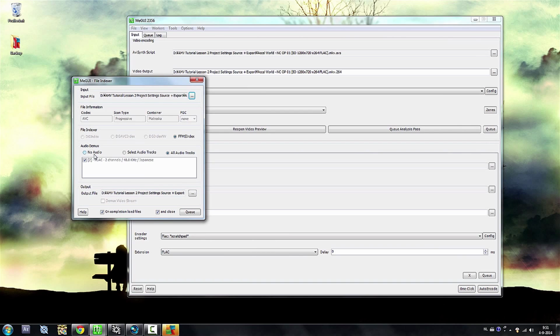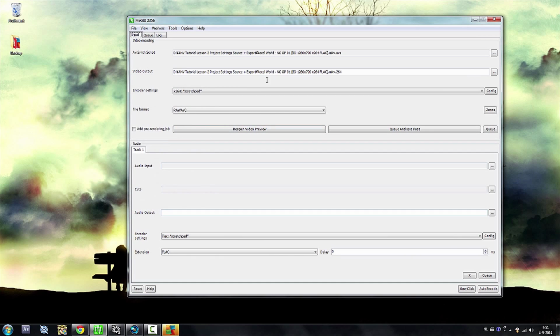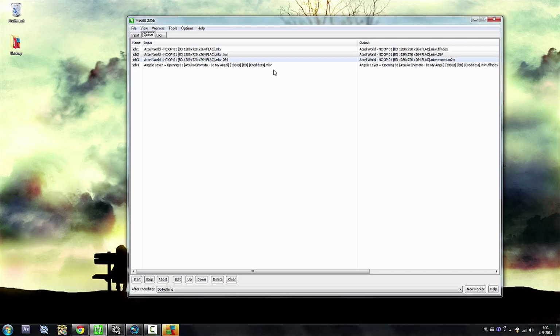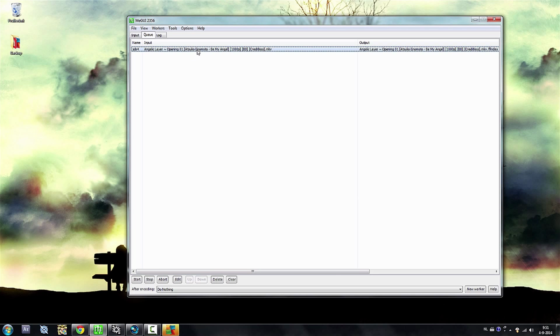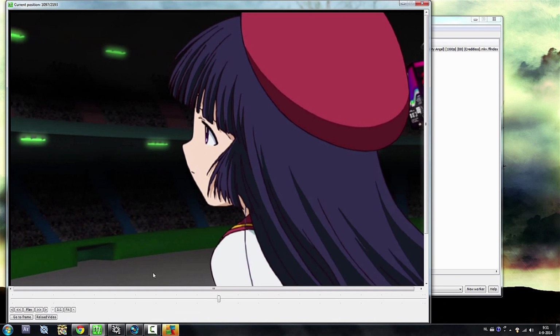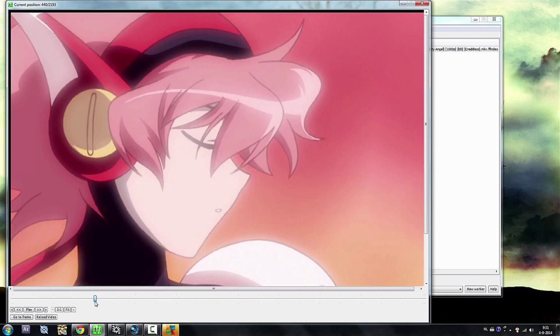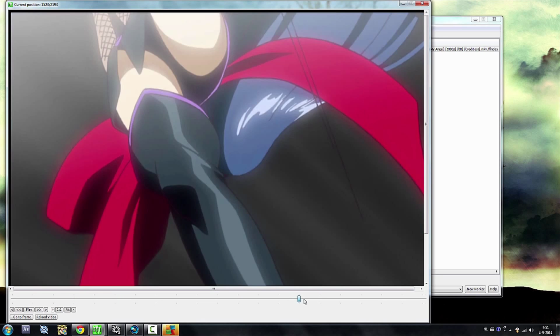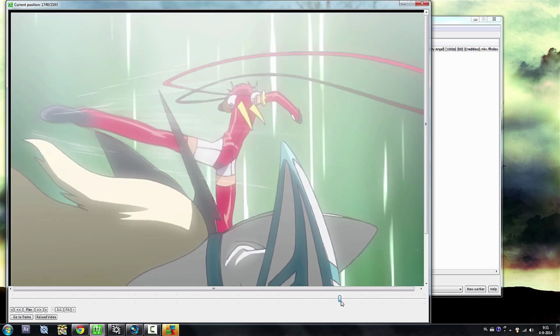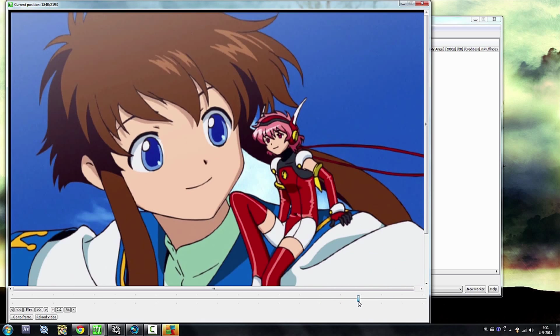Now, we're going to select no audio, because you have to repeat it again in the same process like before. We're going to delete all the things of Excel World, and we're going to use Angelic Layer to make a new script file. Well, as you can see, this is actually 4:3, and it already makes the source file of Angelic Layer. As you can see, the quality is a little bit old, but it's already been remastered.